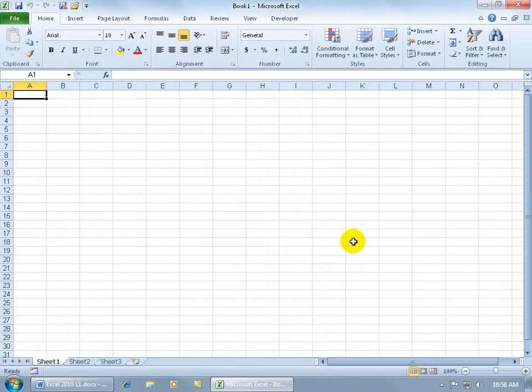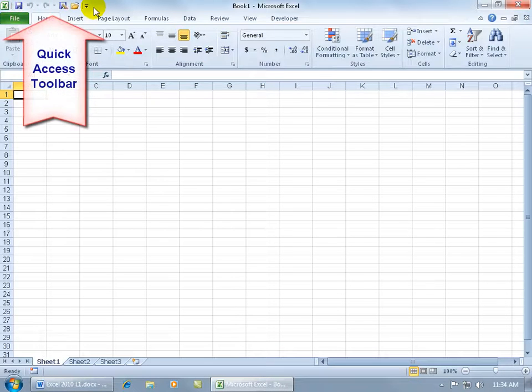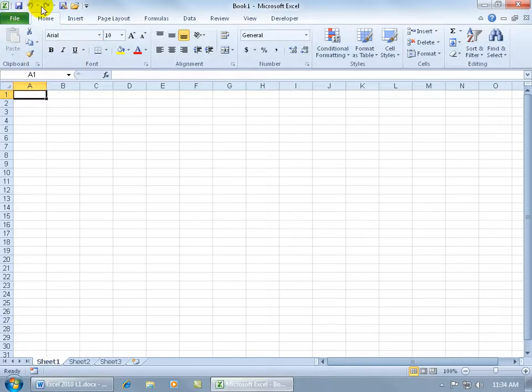Now for a quick overview of the Excel 2010 program, I'm going to come up here at the top and I'm going to work my way from left to right and then top to bottom. First of all, in the far left hand corner you have the green Excel icon or logo, it's that green X. And then to the right of that you have what's called a quick access toolbar. It's called that because you can quickly access the commands that are on that toolbar in a single click. And I'll show you how to customize that toolbar by adding or removing commands from the Quick Access toolbar in a later training video.